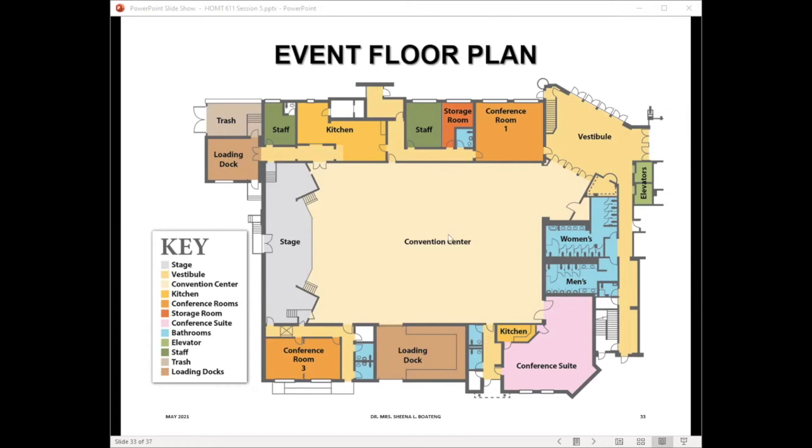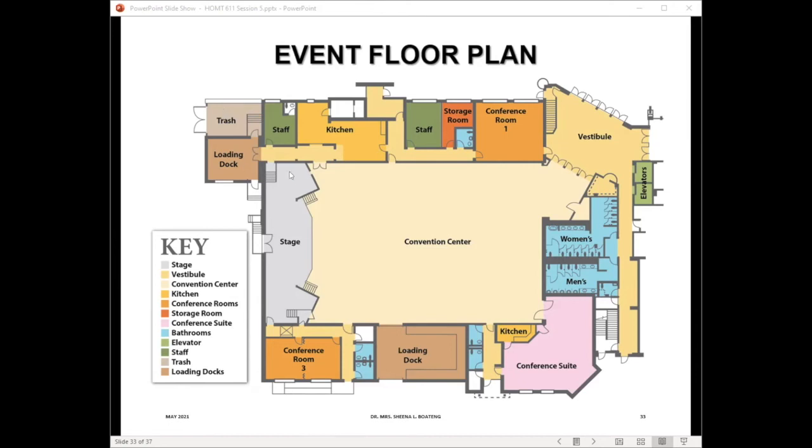And you realize that there are washrooms all over the place. There's one in the storage room. There's one next to the loading dock. And then there's another one next to the kitchen, isn't it? Yes. Then the conference rooms are the orange. So conference room 1, conference room 3. I'm sure there's another conference room, which is not shown here. Then the storage room, there's only one storage room. Then they have where you take the trash, which is here.